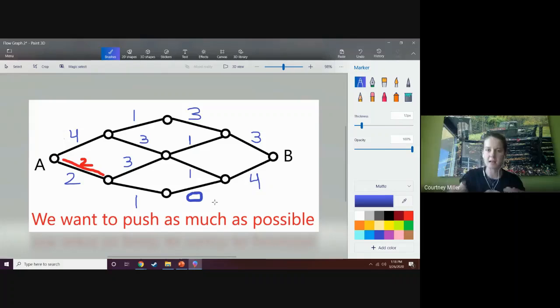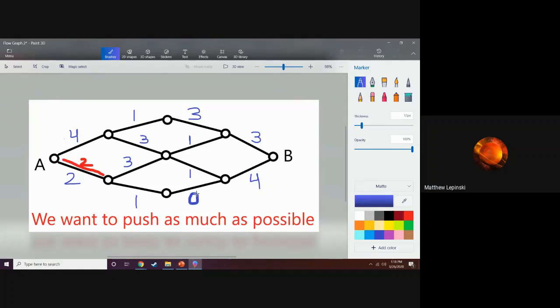Okay, good versus bad. So let's say here, let me just white all of this out. Let's say that this edge didn't exist and this is a dead end. So in this case, if we're sending 2 flow along here, and also I'm going to up the capacity here slightly. I will erase those later.